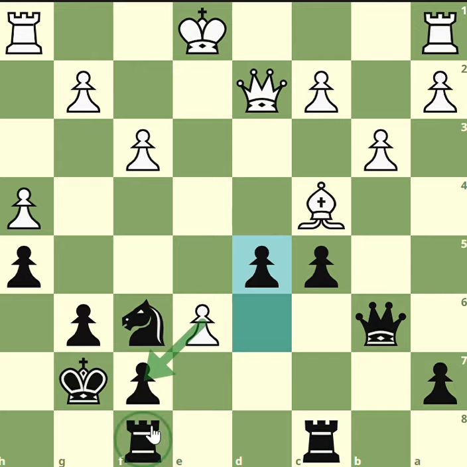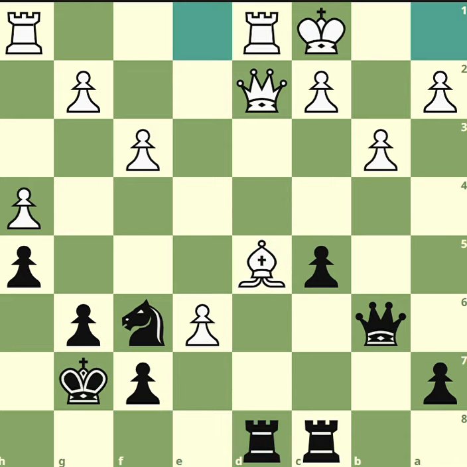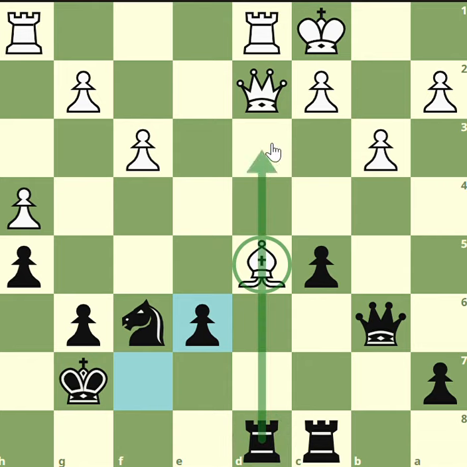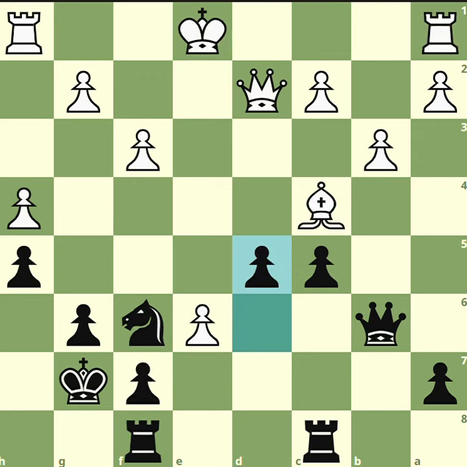If you take, then rook takes pawn, and the rooks are ready to double on the e file with this king in the center of the board. Really shaky. And if you take the pawn with your bishop, well, this doesn't work, because rook fd8, and if you castle queenside, then f takes e6 wins the bishop. Bishop is pinned. Sad stuff for white. So realizing this, Anand here plays bishop e2, and here comes an incredible move by Kasparov.